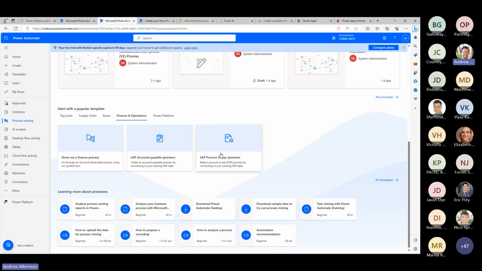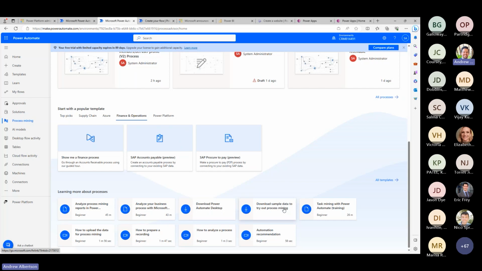We have a lot of customers ask about SAP data they want to analyze. So we're hearing that, we're taking it in, and we're going to be building out more of these templates as those requests come in. So check out the templates. They're awesome. They're a great place to start. Some of them come with sample data as well. Some of that sample data you can download down here. And that can get you started as well. So you can download some of the sample data that we saw here today, and you can just run through the same process I did to kind of spin this up and see how it looks.